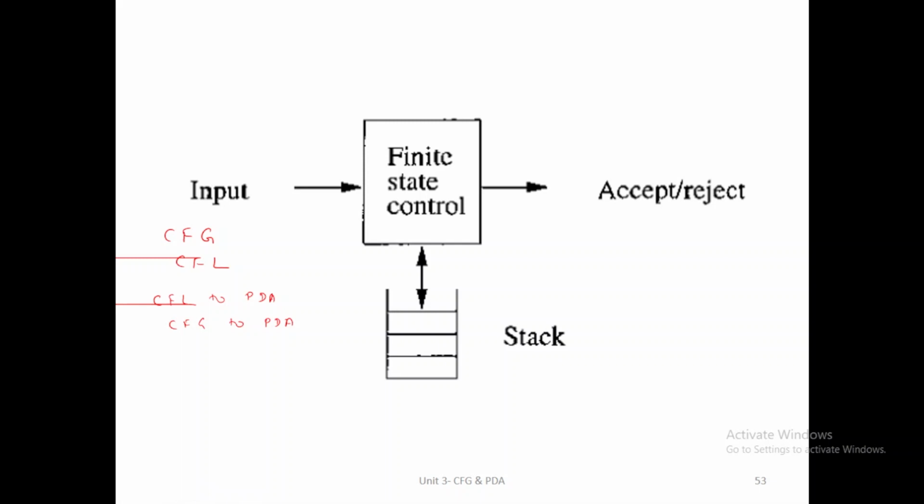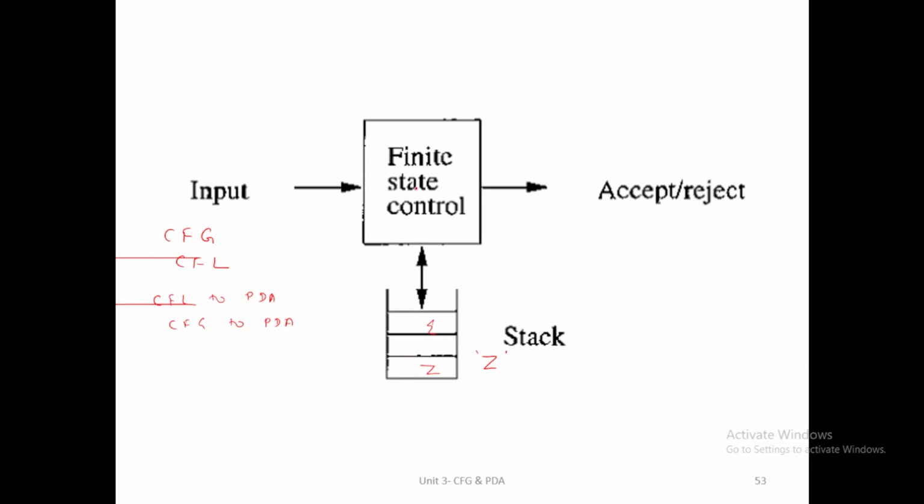If you take an input, the input may be a set of strings derived from a context-free grammar or from a context-free language. Then the stack contains some initial symbol in it. For example, I am taking the initial symbol as Z in this video. So always this stack symbol will be stored as the initial symbol on top. The remaining values are sigma, that means the alphabet symbols of the context-free grammar or context-free language.